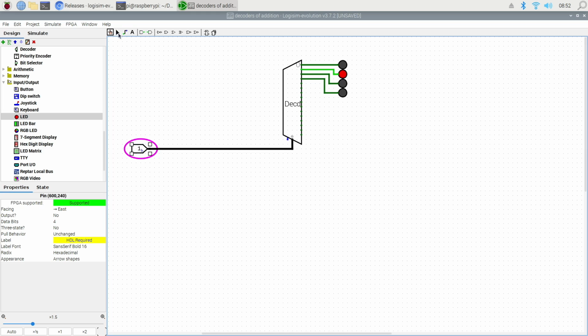Okay, so let's say I make it a 1. Which of the outputs is on? The second one, okay, or I'll call this the 1 output, right? And if I change this input to a 2, which light turns on? The next one, okay?